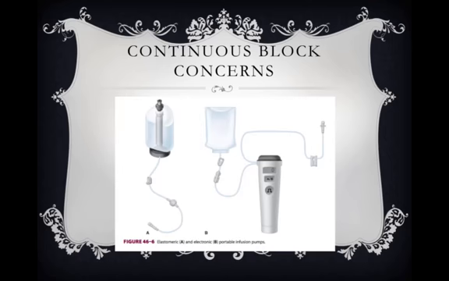Here is a picture of the elastomeric and electronic infusion pumps, A and B. Essentially the elastomeric, what you will hear about this is the On-Q pump. So if someone says they have an On-Q pump, it's essentially an elastomeric, which is a plastic or rubbery ball that injects local anesthesia continuously. And then the electronic pumps can be the CADD-Solis or the Hospira pumps, and these are the ones that need to be programmed and stay inpatient.